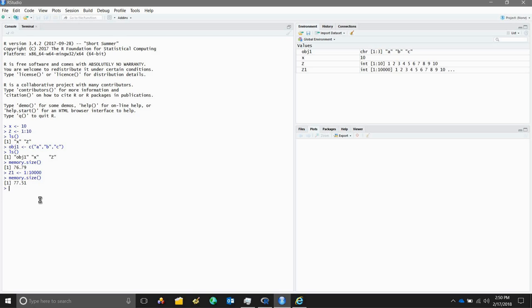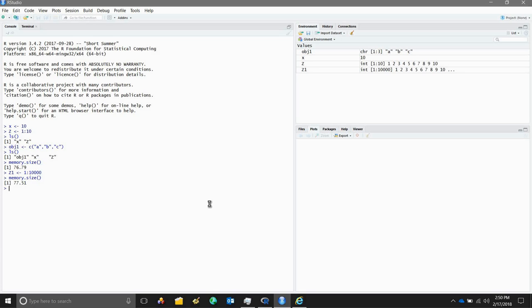Whenever any program runs, the operating system allots it some memory, and as the requirement increases, the memory size increases. R also does the same thing.